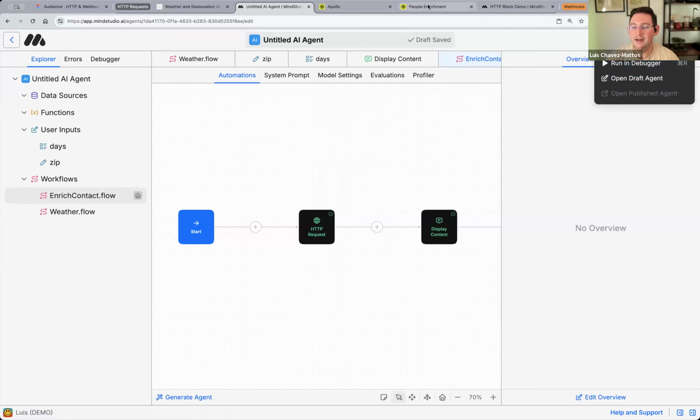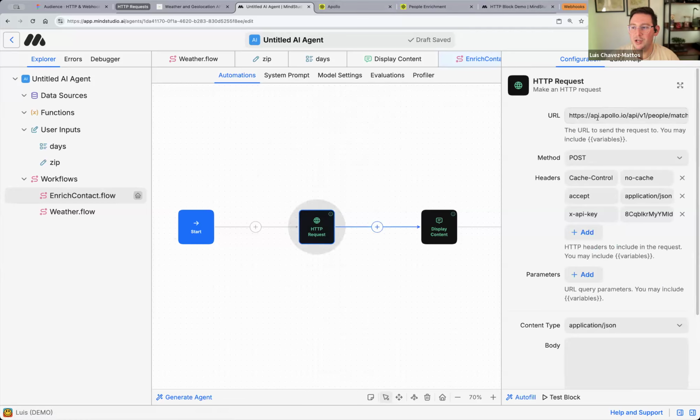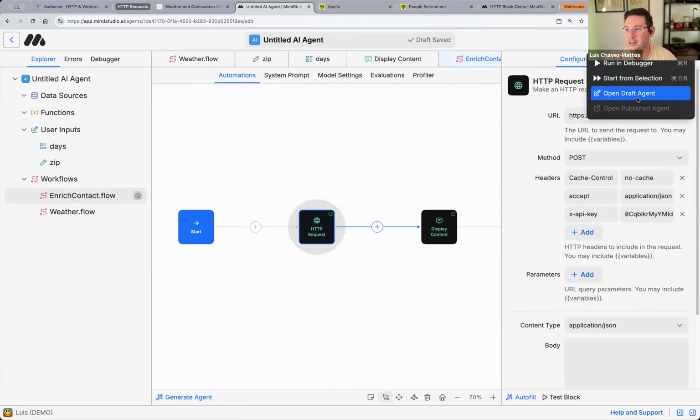Now keep in mind that the query parameters right now are static, meaning this is just one request here that we'll consistently make every time. I'll show you how to make that request dynamic in just a second without using that display content block. So let's go ahead and run this.